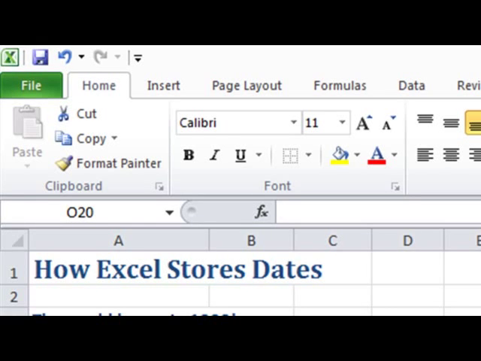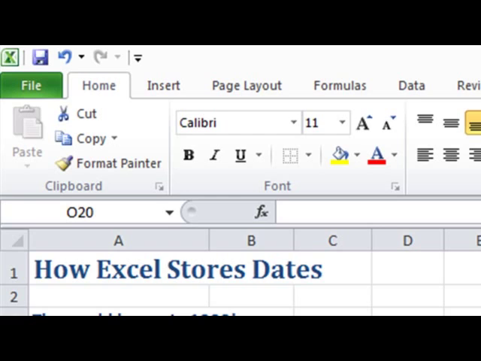This lesson was also included in the Essential Skills video in this series, but it's also included in this video as a recap. A full understanding of the date serial number concept is essential in order to understand the date and time functions that will be introduced in later lessons. Excel stores dates in a very clever way.